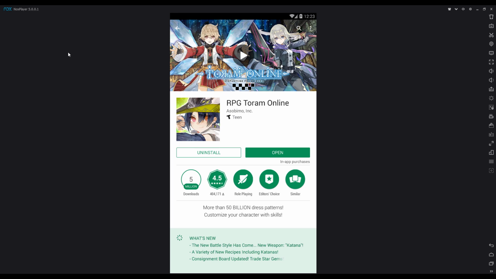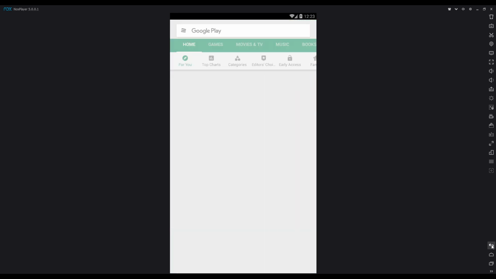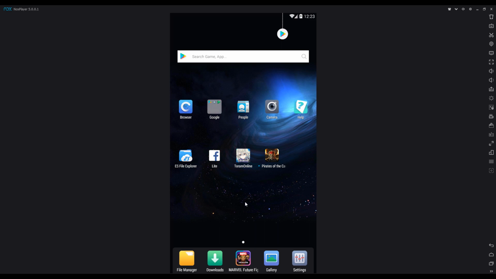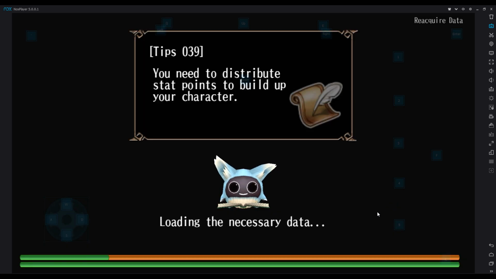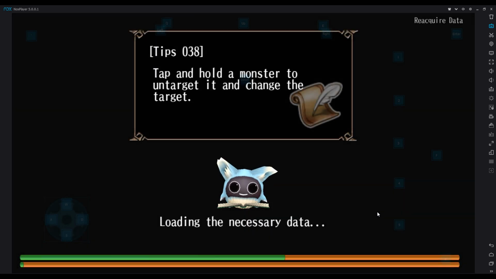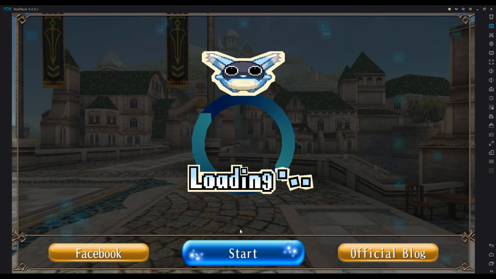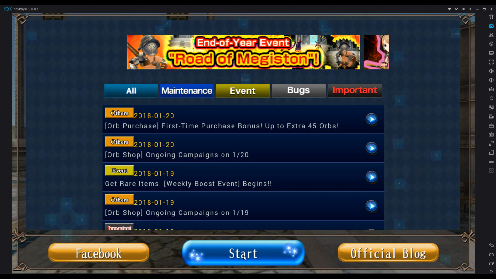Now then, we're going to go back to the main menu of this thing and run the game. So let's get that going. It'll probably give you a few startup messages, maybe one or two that you have to hit OK on. It's totally fine. And as we're logging in here, you can see these little opaque boxes and things. I'm going to explain those in a minute, but for now let's just fully log in and take a look at things. So let's just hit start.